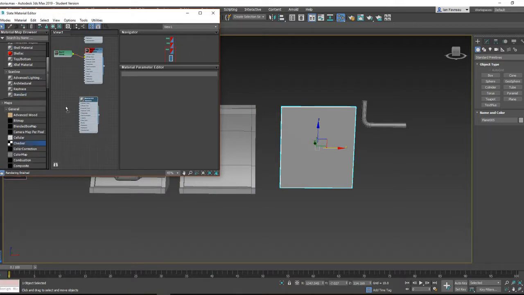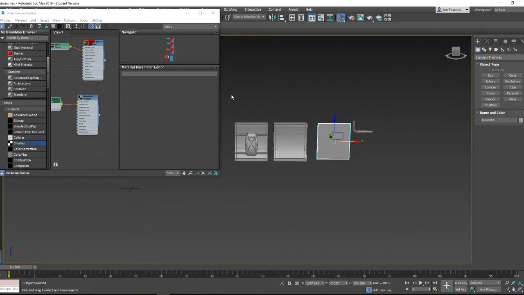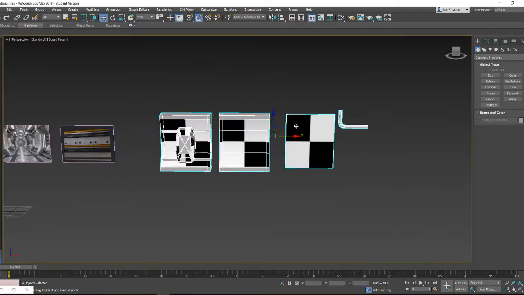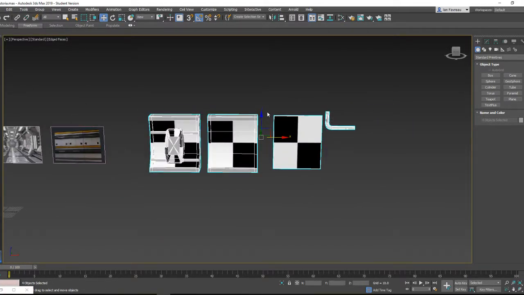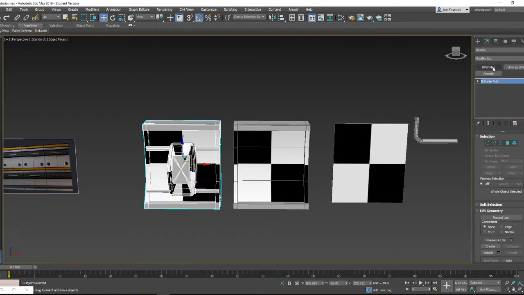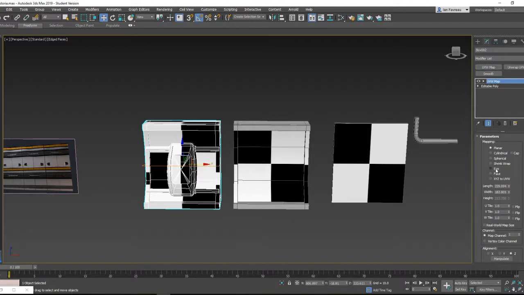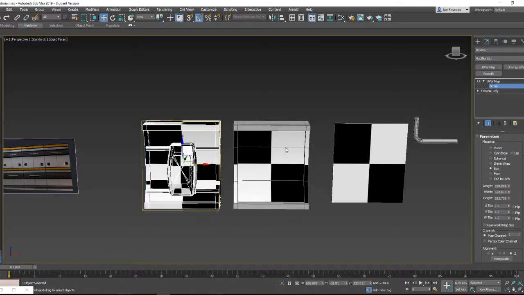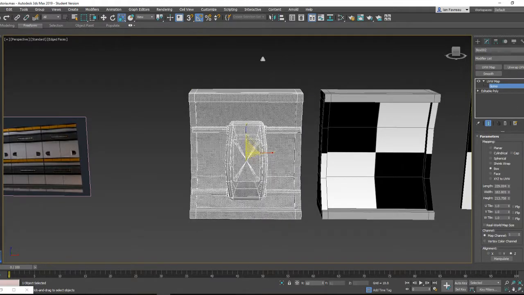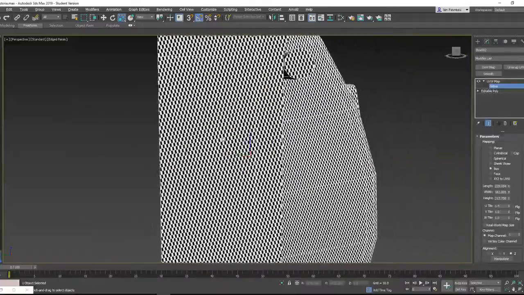So I'm going to show you how to unwrap this in a really unconventional, kind of half-assed way, to be honest. So I'm going to click and drag all of these elements. I'm going to use my output node, assign to selection, making sure to hit that sphere or a circle. Alright, so now I'm going to go to my modify tab, hit UV map, and you could select each element, but I'm just gonna do this really quick. I'm gonna go into Gizmo right there and then scale all of this in so it's nice and square.